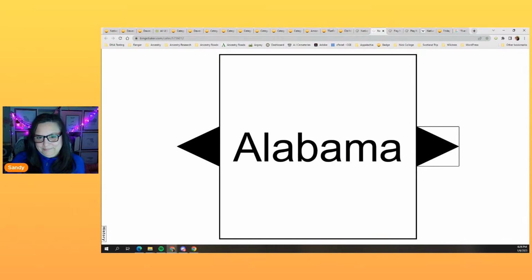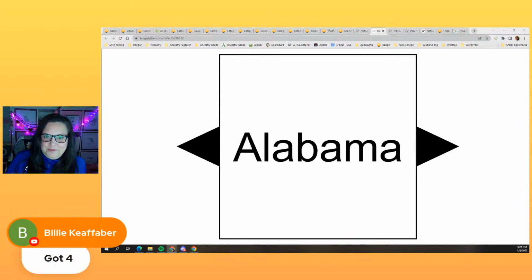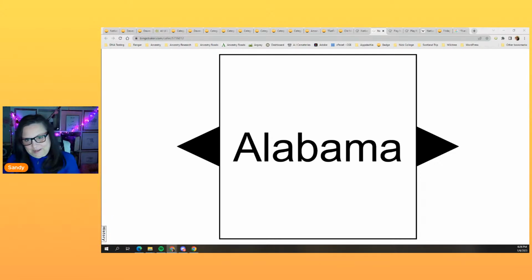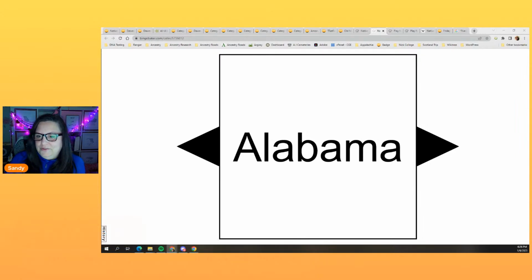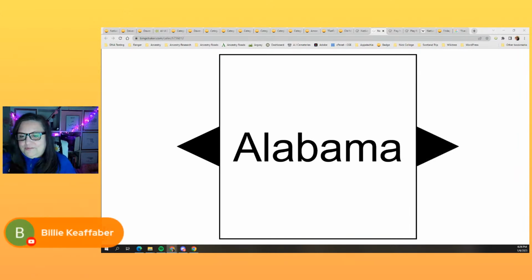Alabama. And yes, I'm laughing because it is definitely true that Alabama is a variation of a Native American word, and also they were located in the northern part. It is part of all Americas, but you'd be amazed how many people don't consider that American Indian or Native Americans would be in Alaska. I don't know why, but I used to get that question a lot. Well, would that be Alaska too? And Billy, you're close.